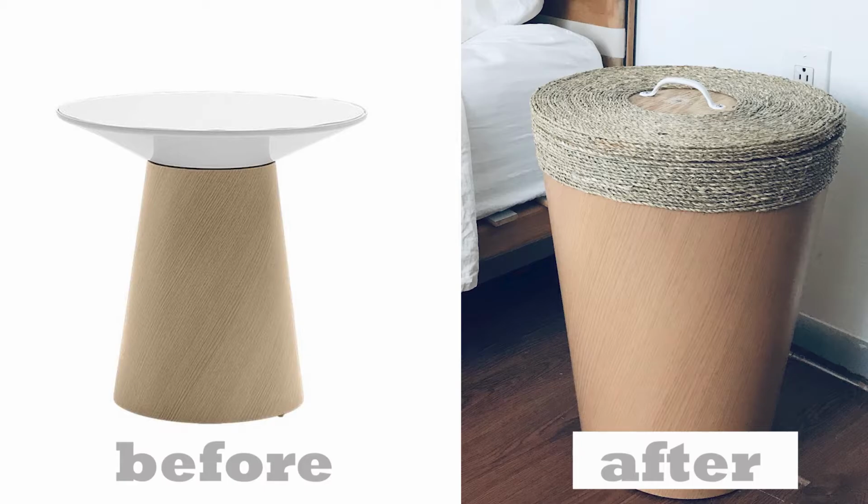And then for a period of time I had an IKEA serving plate on top of it, but then recently I got the idea to use sisal rope, and my husband brought home leftover plywood that we cut into the diameter that fit the top of it, because it does have this large hole at the bottom, or I guess now at the top.